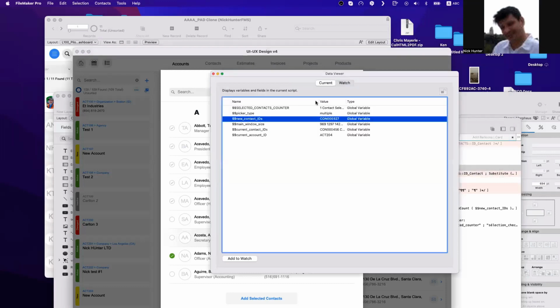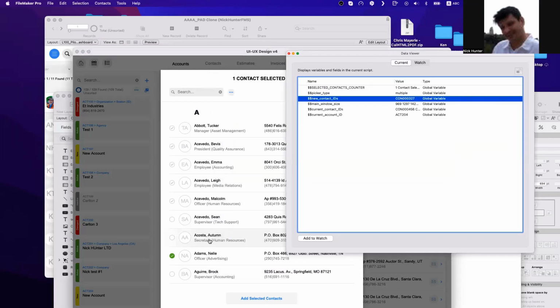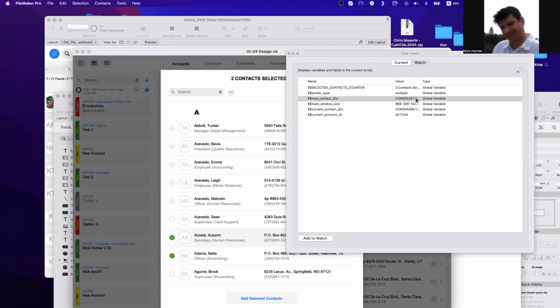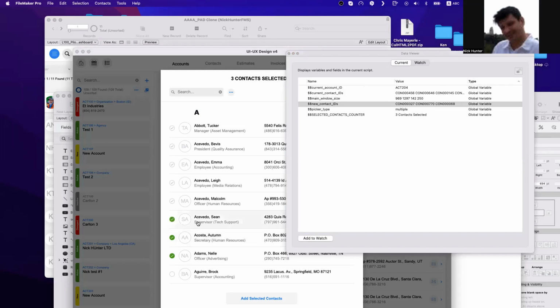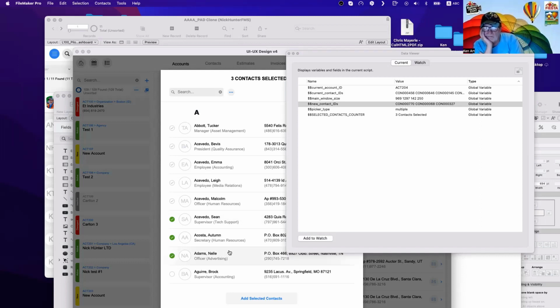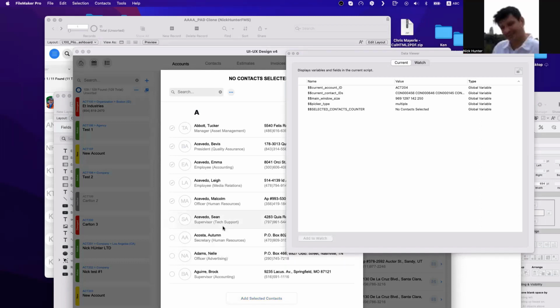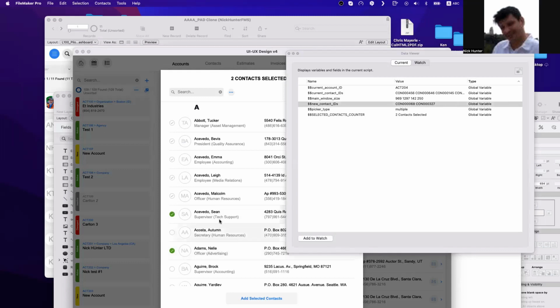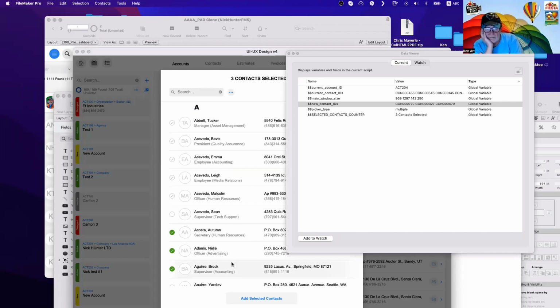Each time I'm selecting one, I'm adding here. Now I have two. Now I have three. But if I remove the first one, it goes away. Add, add, add. See this one? So I want to add and remove from the list, right?